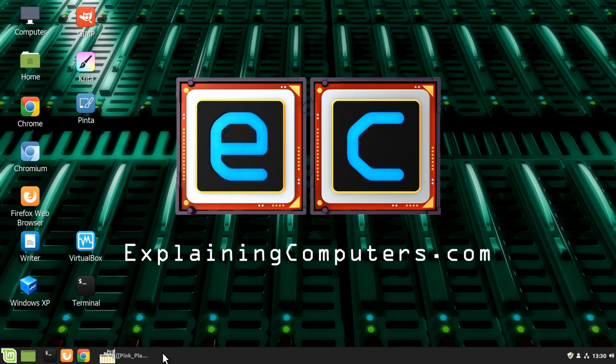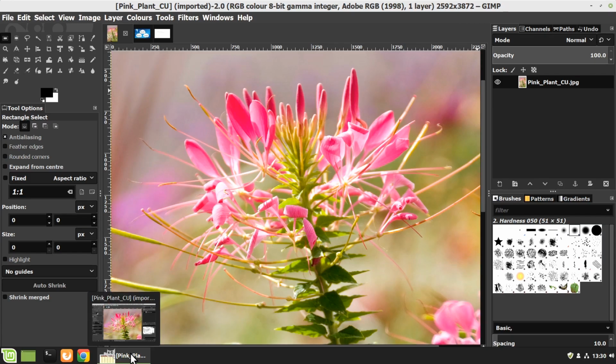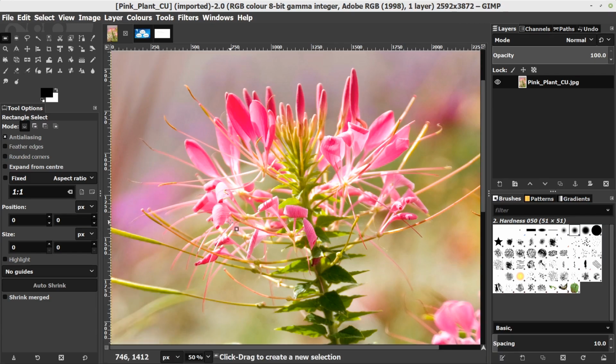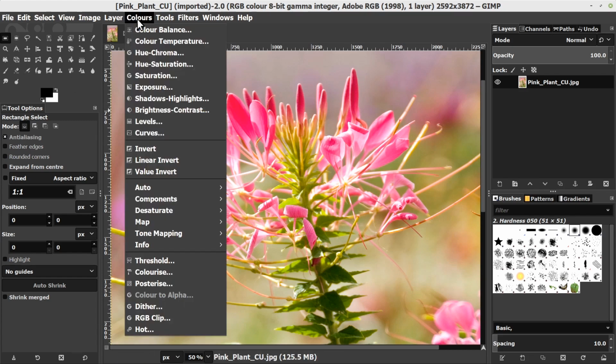So, here I am back again to evaluate GIMP. And what I'm going to do is to score each of the key Photoshop alternative requirements I've identified out of 5, with 5 being best. And the first of the criteria is image manipulation. And here, GIMP does very well indeed. Lots of tools available, lots of functions in the menus.